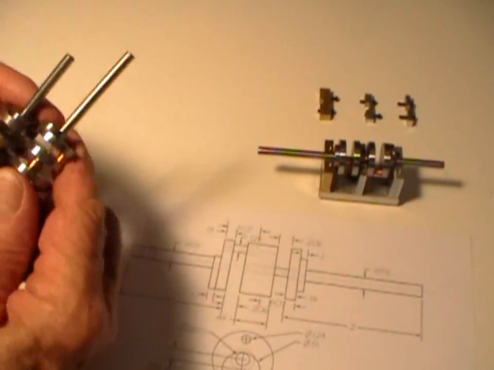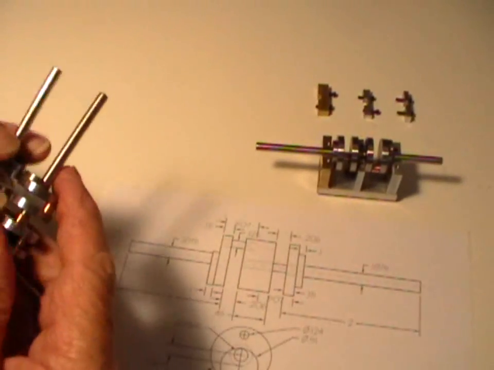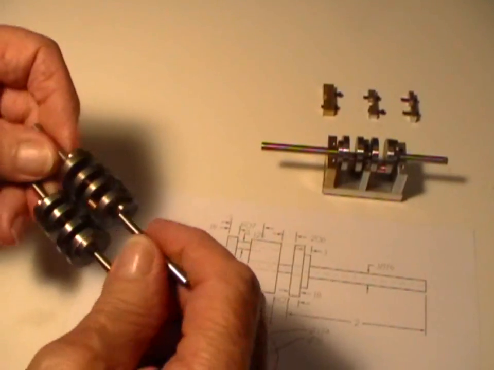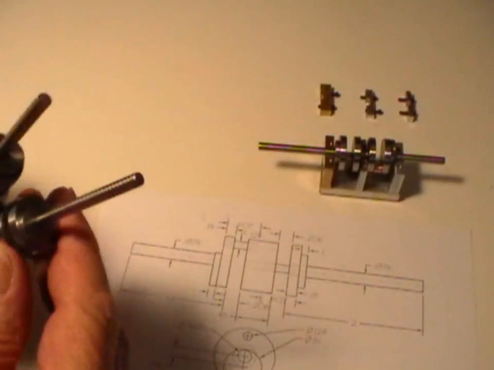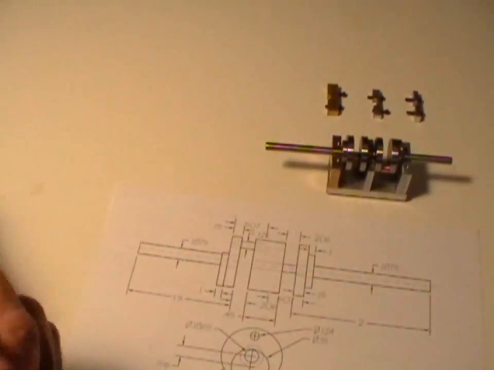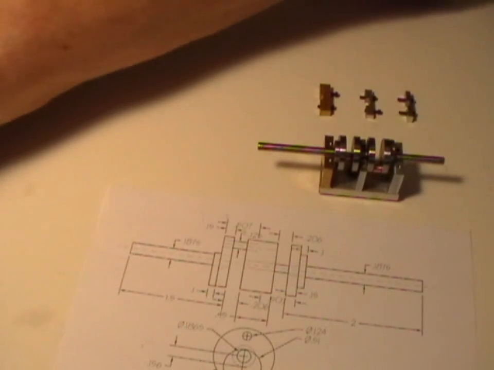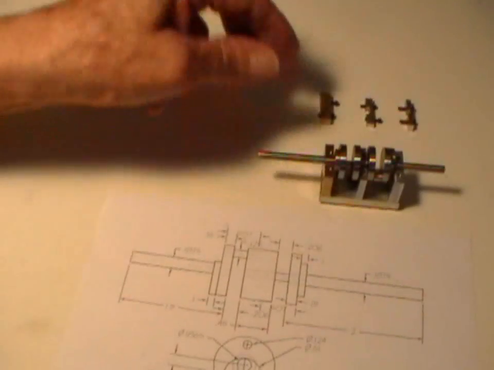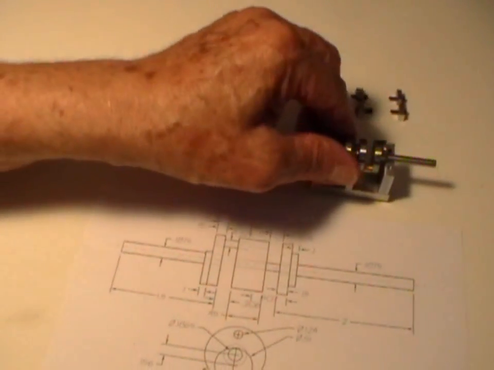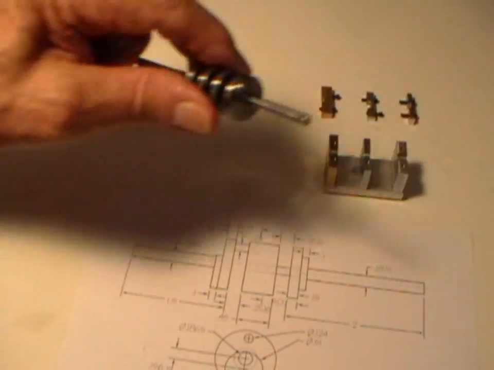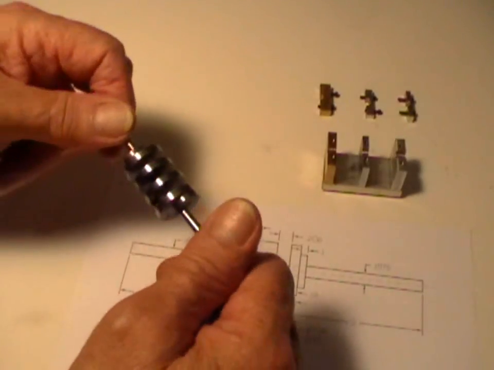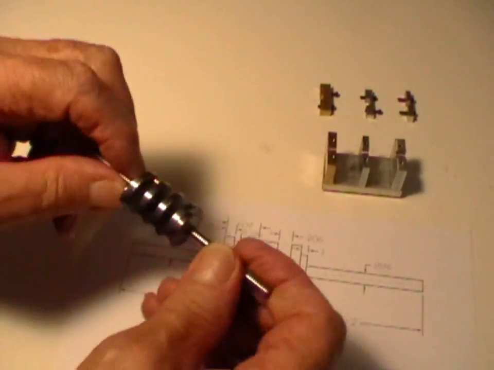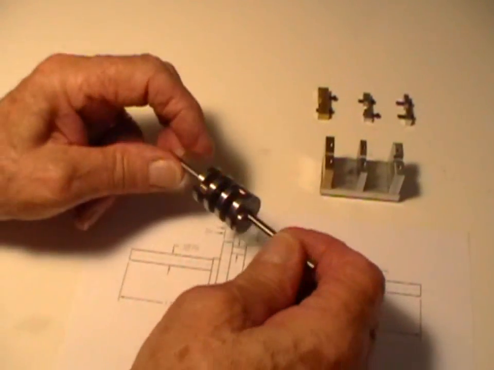Now, I can't remember which order, but these were number two and number three, which I tried, but they didn't, they were just not accurate enough, so they go off to one side. And this is the third one, which for a time I thought would go. This was the one that helped me realize that I had a three thou run out, which I've now corrected on the lathe.